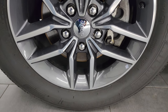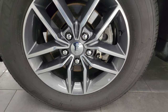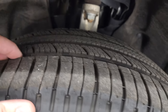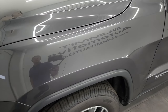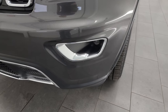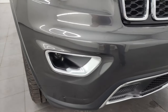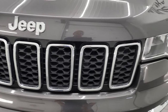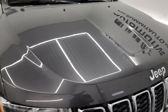This one comes with the 18-inch painted and polished aluminum wheels. They're in really nice shape and it has Michelin Premier LTX tires — 265-60 R18s — and I would say they have right around half the tread left on them. Front fender is in excellent shape; I didn't see any dents or dings. You do get the projector lamp headlamps and projector lamp fog lamps. Front bumper is in pretty nice shape with no major cracks. You get the chrome trimmed grille, chrome Jeep logo, and the hood is in fantastic condition with no dents or dings.